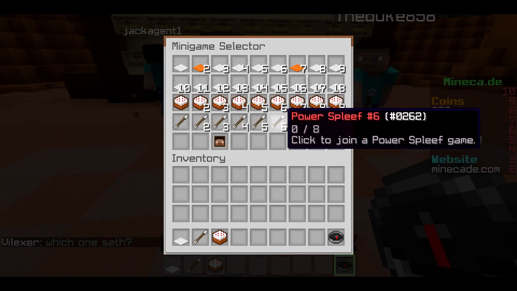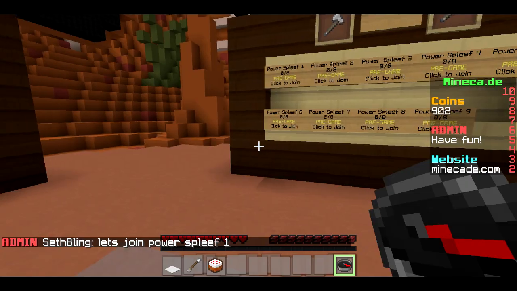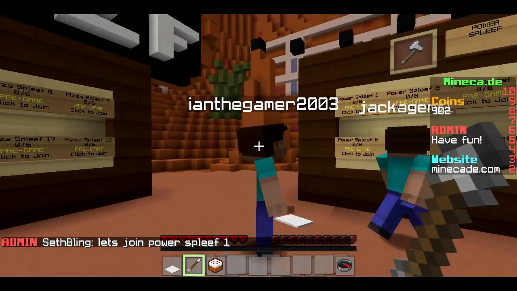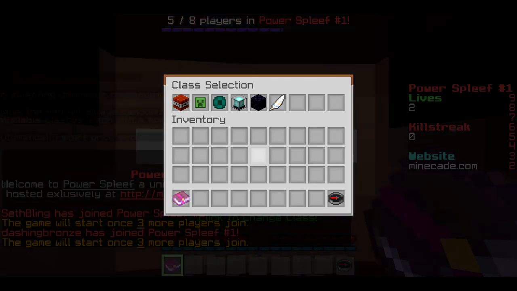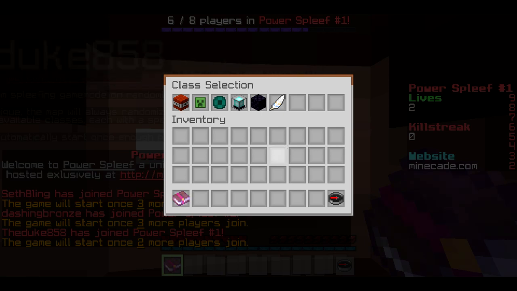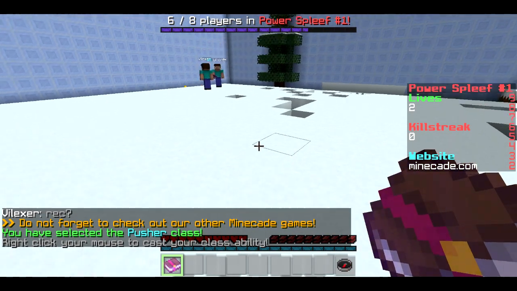Power Spleef is the one I want to try out now, so let's join Power Spleef 1. Okay. And so I can either right-click on my compass and do this. You can join a random Power Spleef game by right-clicking on your arrow, or Power Spleef 1. There we go. So you right-click, and you'll be brought into the game. Now immediately you'll see a class selection screen. There are 6 classes currently. Each one has a different power, and that's where the name Power Spleef comes from. I'm going to choose Pusher, but I'll show you all the different classes and what they do.